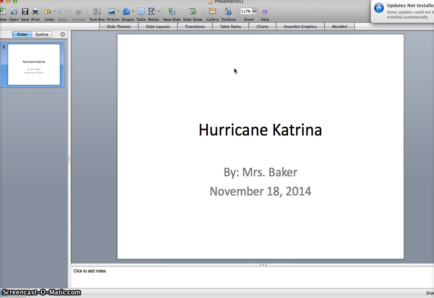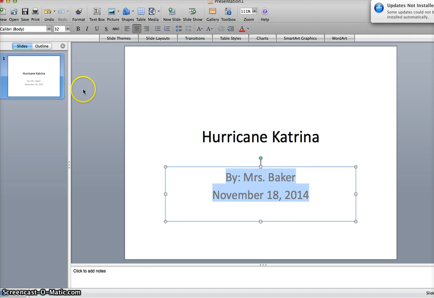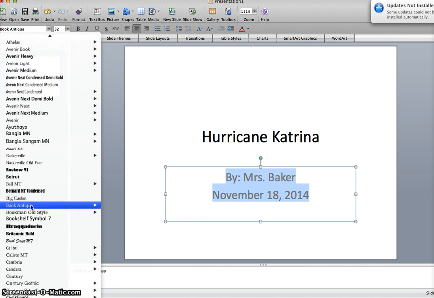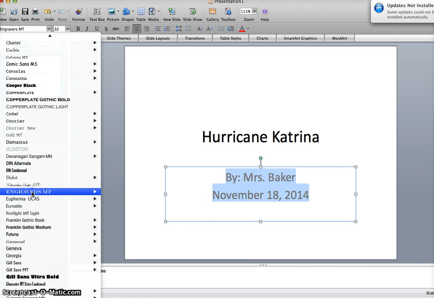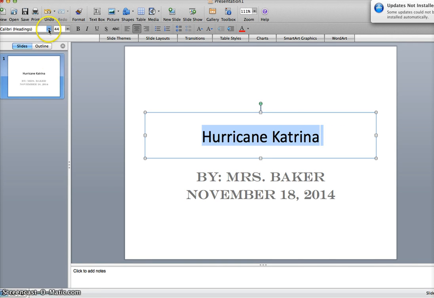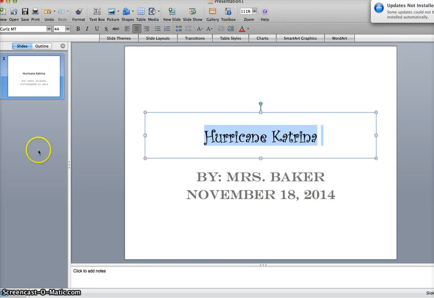However, if you'd like to add some sort of color or maybe change the font, you can do that too. So you can click and drag and highlight this text, and then you can change the text just by doing this. You highlight that text, and then you go up to this text bar, and you can choose whichever one you want. So for me, I'm going to choose this one. So I change that, and then maybe I want to change this one too. I'm going to look through here, and for this one, I'm going to choose this curl font.